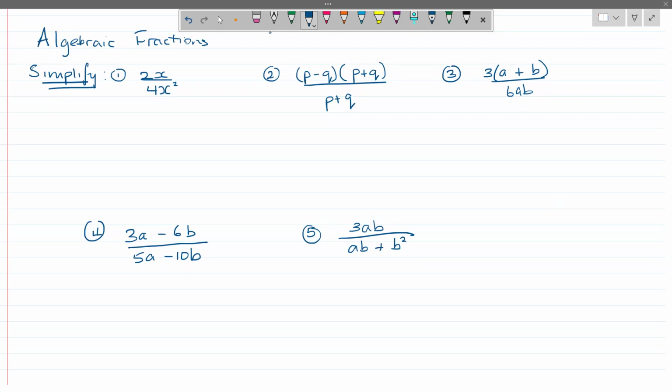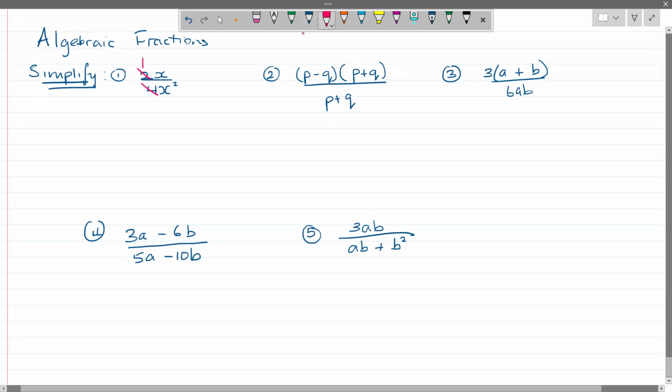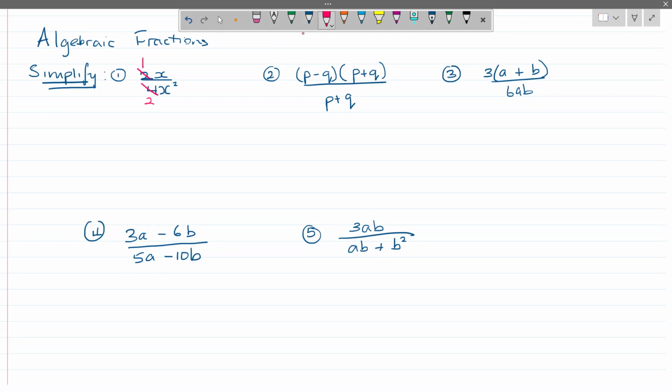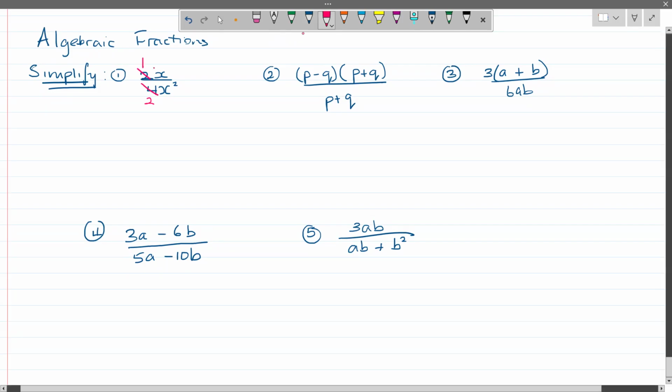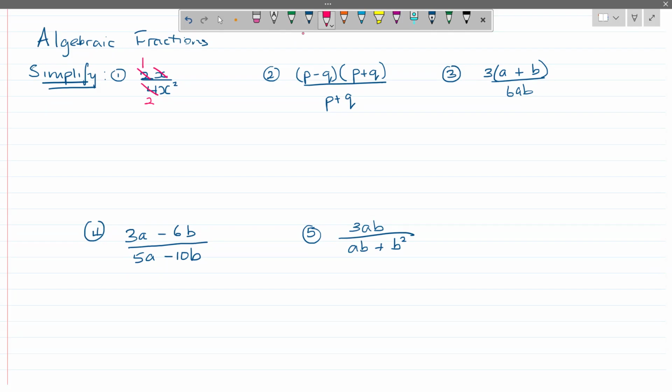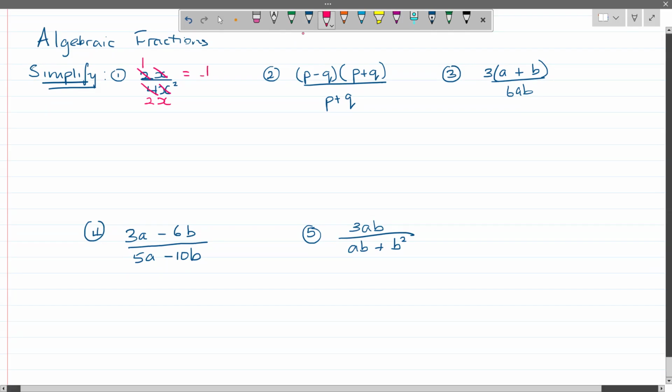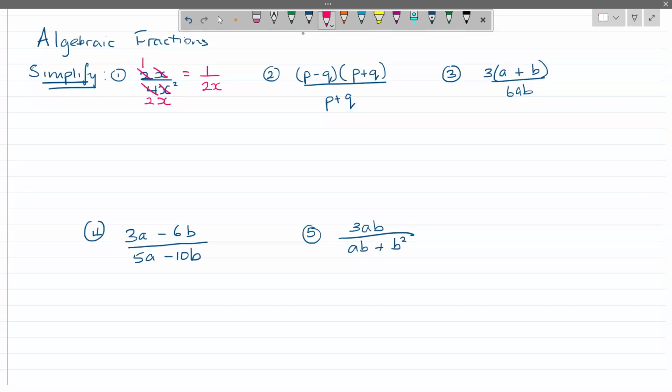In this first one, we have 2x over 4x squared. Notice that there's no addition signs between this 2x and this 4x. Everything is all multiplication. In instances like this, just like with fractions, we could reduce, right? So I could simply say 2 into 2 here will give me 1, 2 into 4 here will give me 2. I could also cancel the letters. So I have 1x here and x squared, you know, is x by x. So if I cancel one of the x's here with one of the x's from underneath here, I'll remain with the x. So my answer, no problem. My answer will be 1 over 2x.